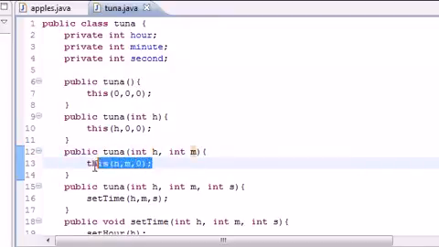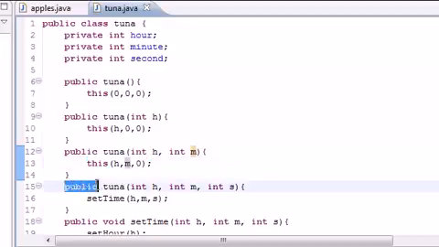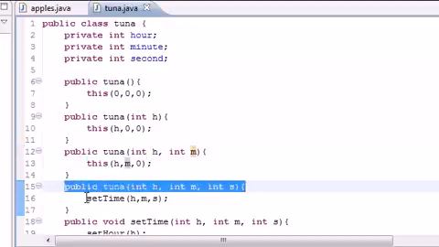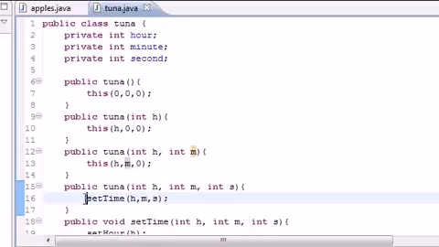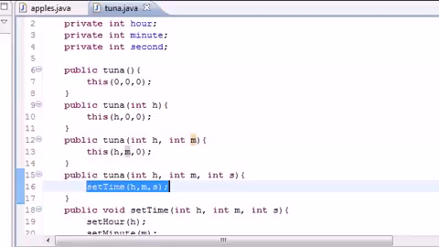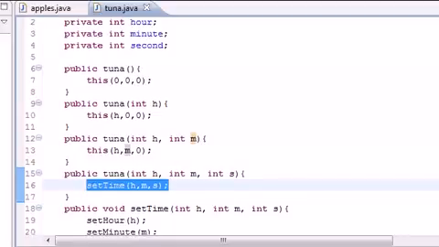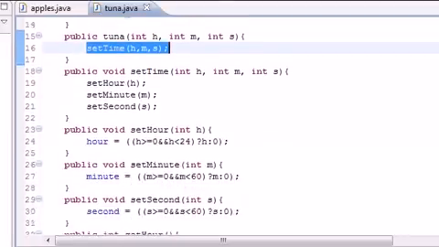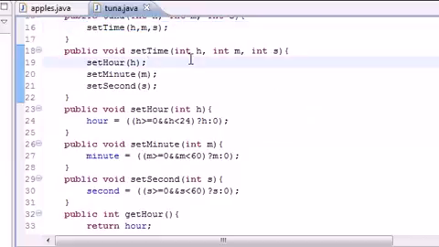and it called this constructor again, but this time it used its 3 new numbers. So whenever you use the 3 numbers, it uses this constructor right here, and what this constructor does is set time. It calls the set time method. So now it says, alright, I'm going to send you to the set time method. So let's scroll down and see what the set time method tells us to do. Well, it tells us to do 3 more methods right here.